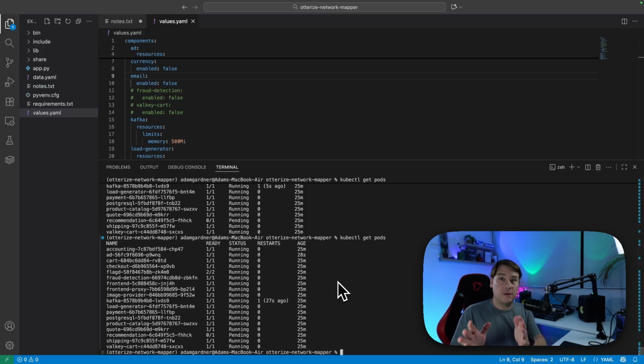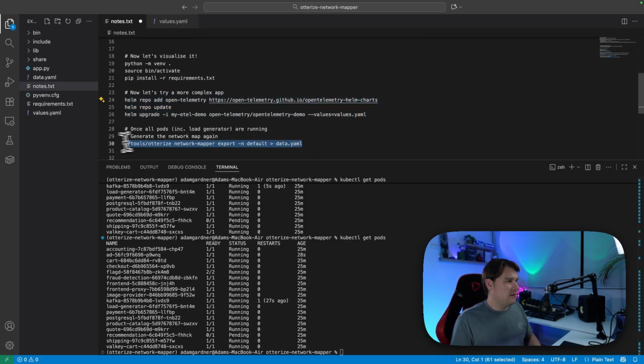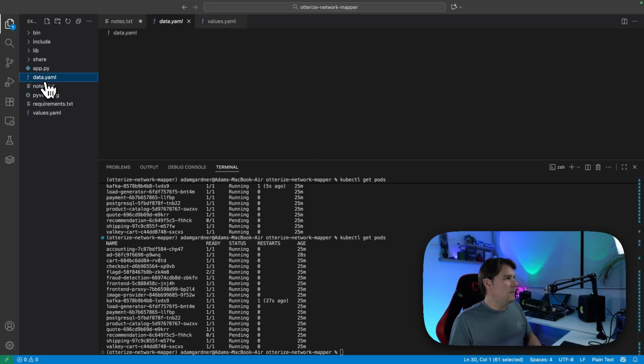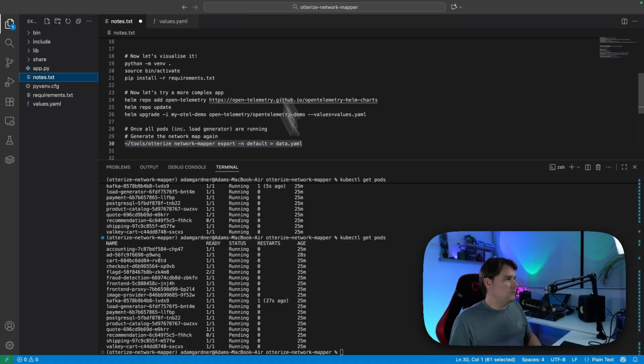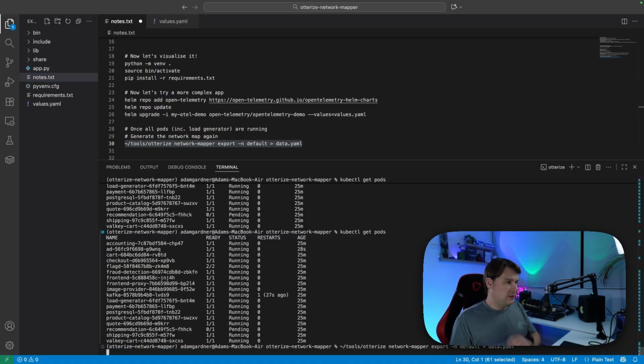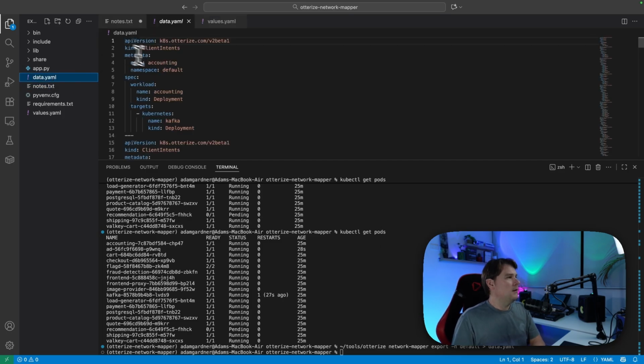But this is good enough to give us at least a baseline. Those services that are running should be talking to each other now. Let's regenerate the network map. So I'll delete this one, regenerate the network map, and let's have a look.